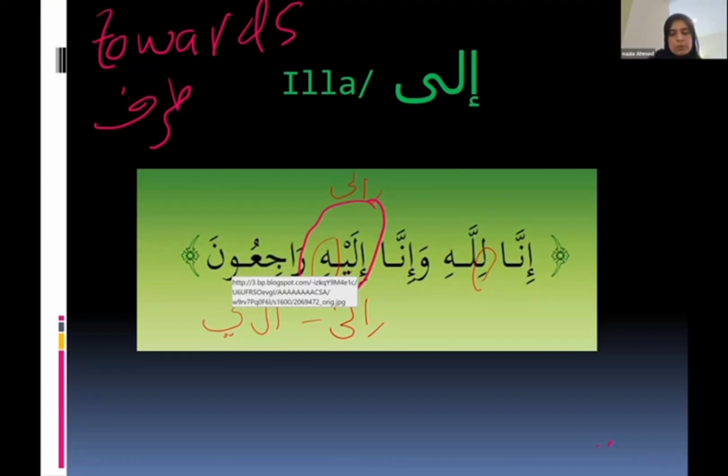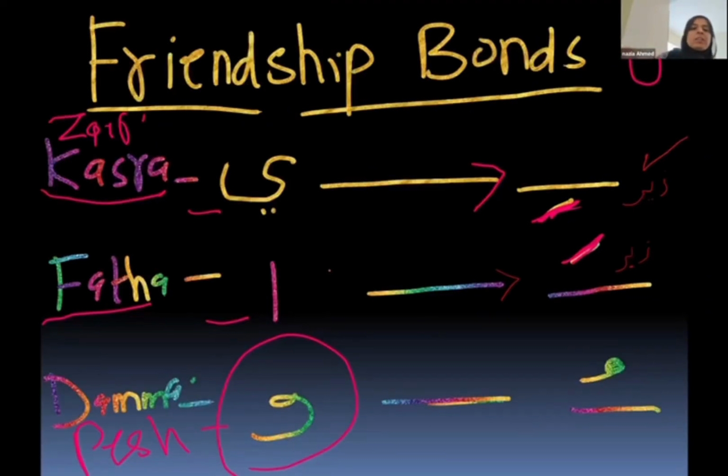Why is it he? We're going to learn that inshallah very soon. Today I've created this term called friendship bonds. Some friends are close friends. Suppose Hafsa is a friend of Zanira. Wherever you see Hafsa, Zanira will be there as well. And if you see Zanira, Hafsa will be there as well. Why? Because they have a friendship bond. Wherever they go, they will appear together.